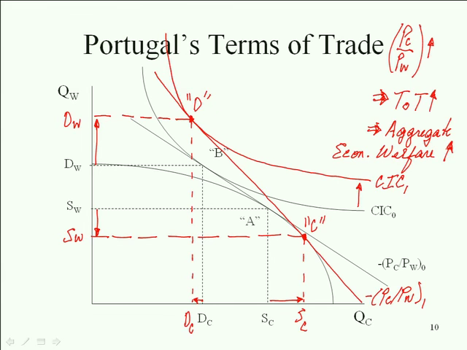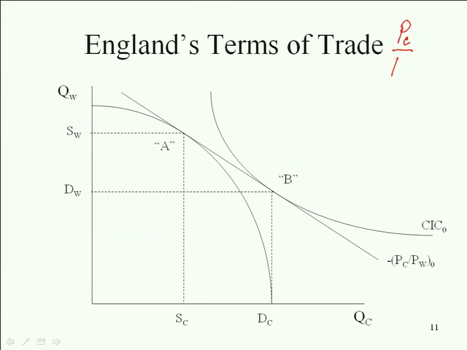Okay, so let's think about the same situation, but now let's think about England here. Now remember, what we've done is we've increased the relative price of cloth. Right? That was our starting point here. Just to summarize real quickly, we've got a production possibilities frontier that is biased in the direction of wine, suggesting that England has comparative advantage in wine. At our original world relative price for cloth, England will be producing at point A. So we'll have output of S sub W, wine, and output of S sub C, cloth, in England. So that generates our initial free trade production point.